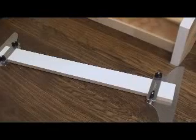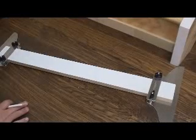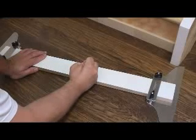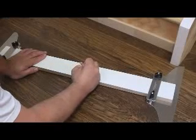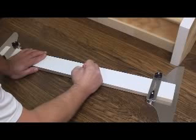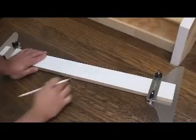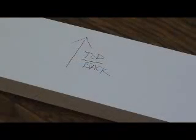Now we are ready to measure for our new riser. To ensure a perfect fit, we recommend that you use the StairTech Tread Template tool. This tool is available at your local StairTech distributor. Before we start using the tool, clearly mark the back or the top of the template tool so we don't get turned around when transferring our measurements.